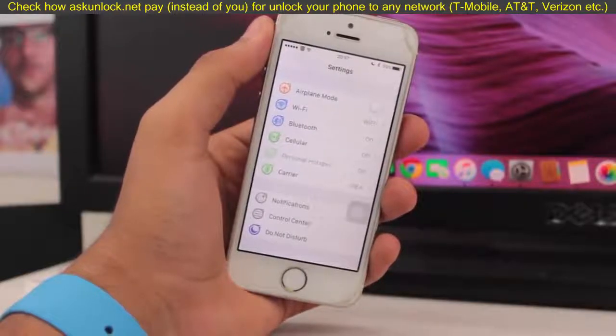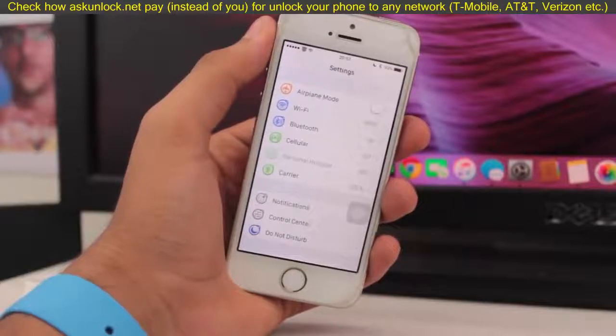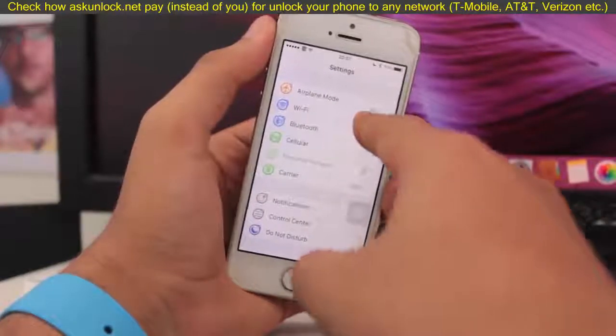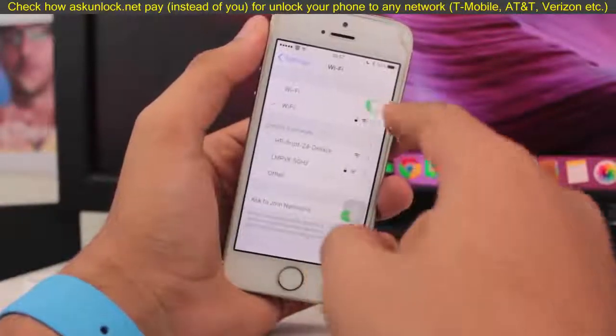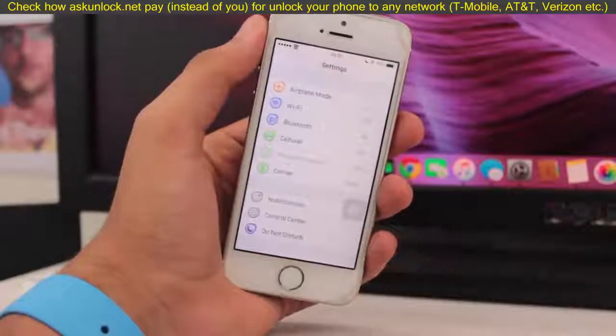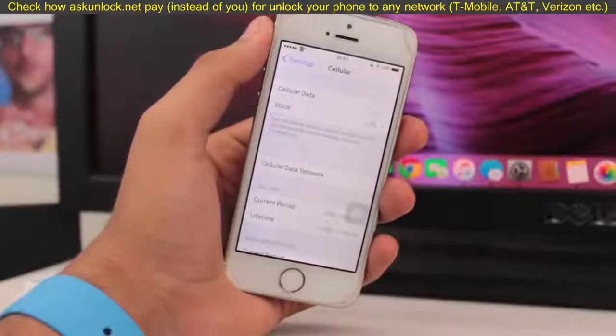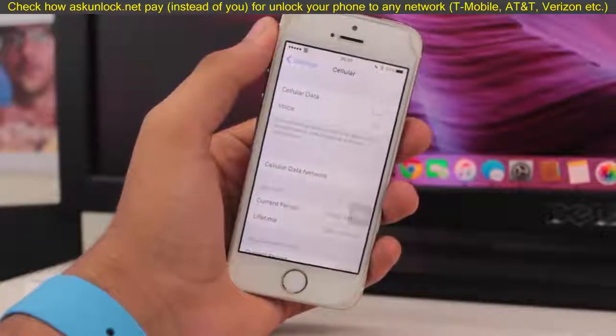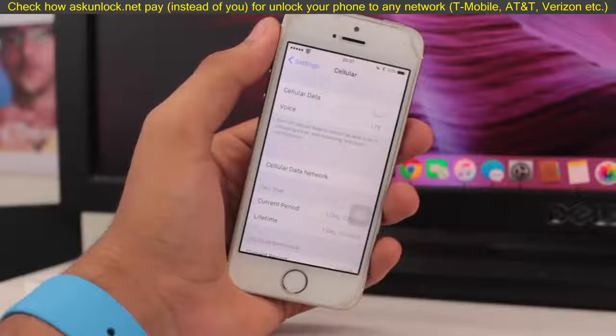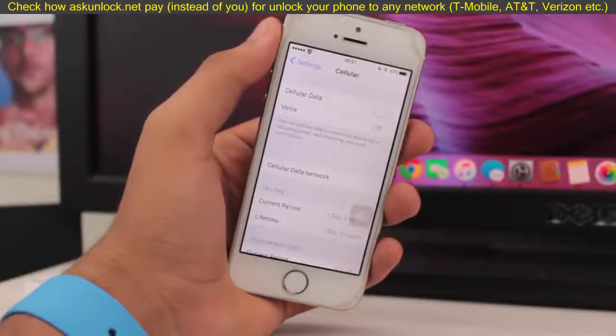So also guys, if your Wi-Fi signal is weak, the App Store or the iTunes Store won't open. So what you can do is just go ahead and turn off Wi-Fi. If you are over a Wi-Fi network, you need to go into the cellular network and turn that on, and just try going into the App Store or the iTunes U store, and you should most probably have access to it.